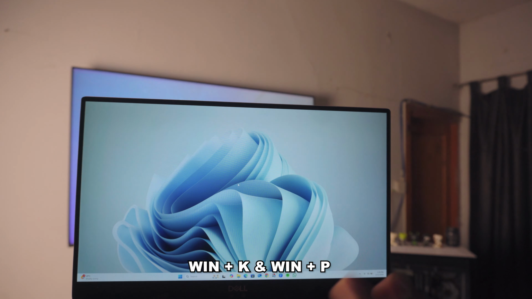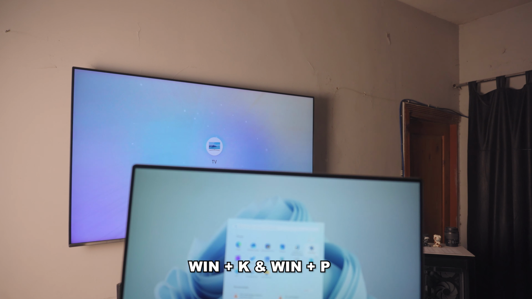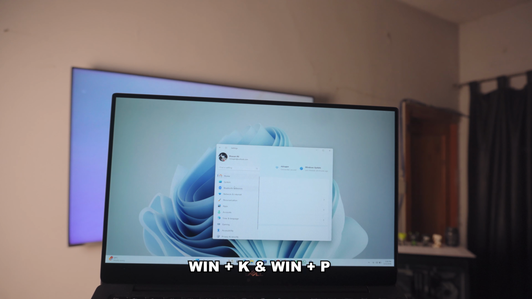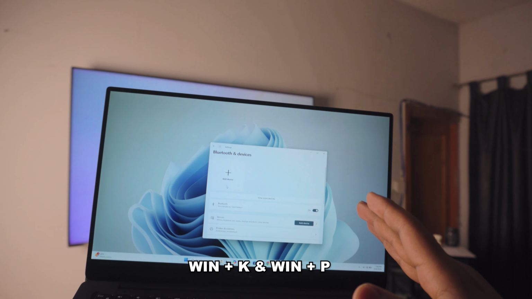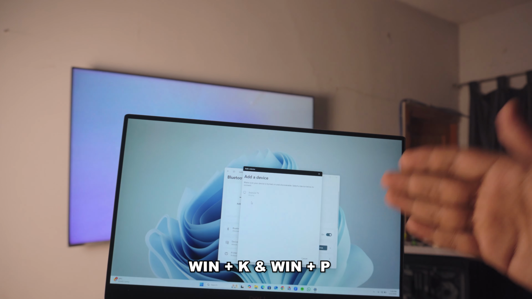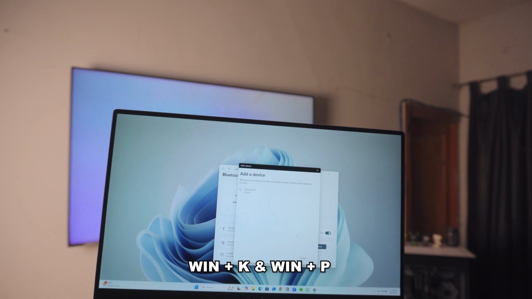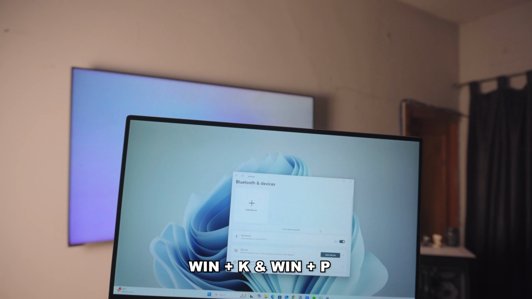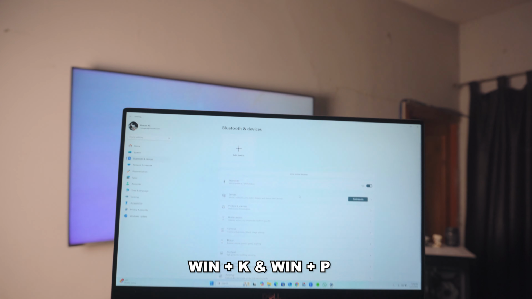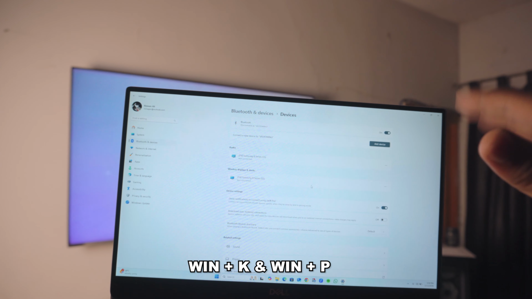See, pretty simple. If you want to do this again and you go to the same settings again, this will not work. If you go into the same settings I showed you before, so let me just do that. If you go into the same settings and click on the add icon, this will not work again, because we have actually connected our laptop to the TV. As you can see, you cannot see the smart TV. So what I'm going to show you is really simple and really effective. Inside the Bluetooth and devices settings, you want to go into the devices tab right there, second option. As you can see, we're connected, so that's why we're not seeing it again.